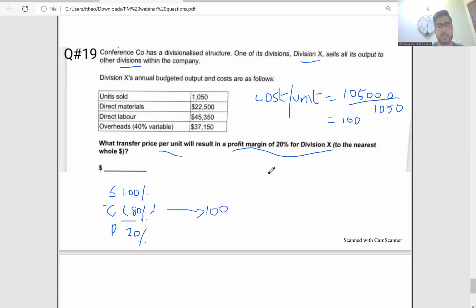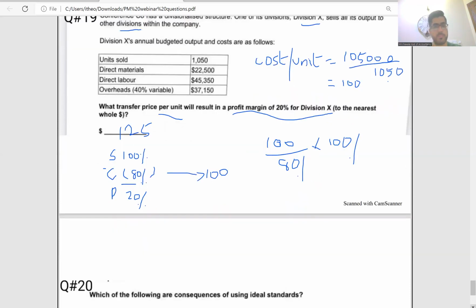You need the price at 20% margin. So for price, take that to 100%. So 100 divided by 80%, and price is standing at 100%. So take it to 100% like typical F2 stuff. The price at 100% is going to be 125. Okay. So you just have the cost per unit and the margin needed is 20%. What will be the price? If it's markup, then cost is 100, margin sales 100, just get the price.